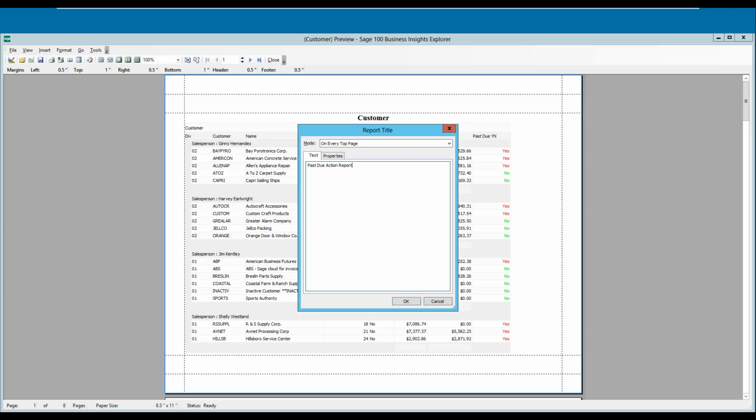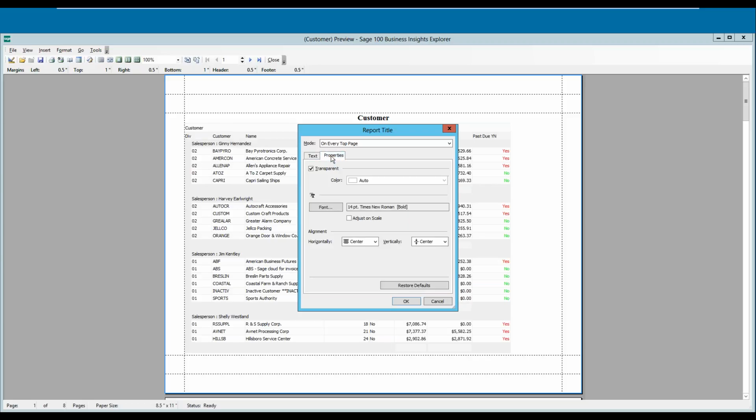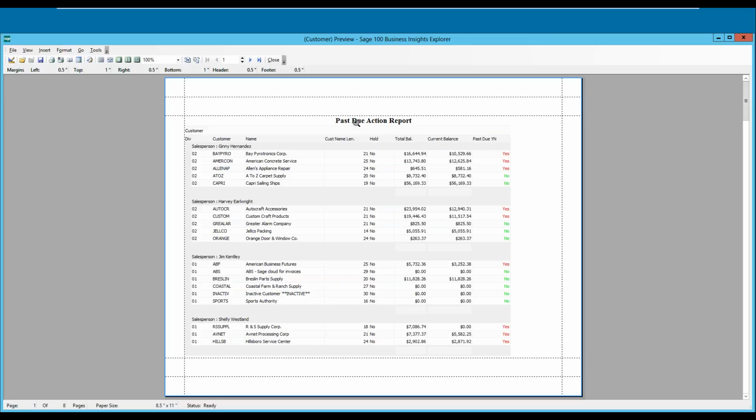action report. There is a properties tab, so you can mess around with the properties, change the font, do whatever you want to do here. I'm not going to do anything too crazy. It just gives me my title there. You can mess around with the features in here. They're pretty straightforward. But then if I wanted to, I could go ahead and save this and be able to print my report right from that menu there.